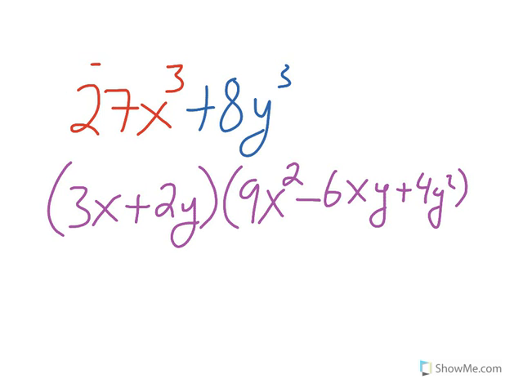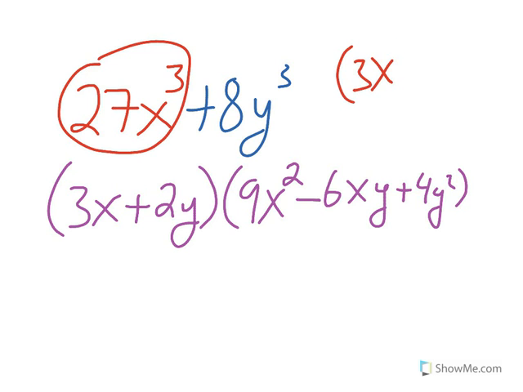So what we're saying is, if I broke that down, if I took the cube root of that, it would be 3x raised to the third plus 2y raised to the third. So to get this middle term, when I multiply x times y, I'm just multiplying 3x times 2y, and that's how I got 6xy.